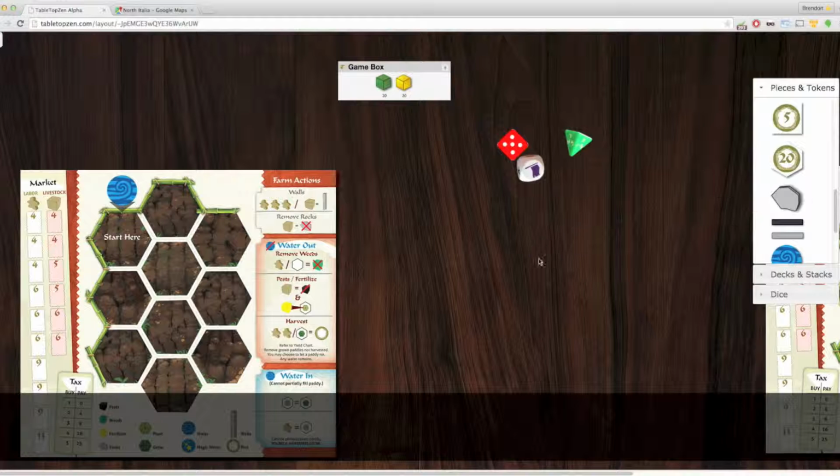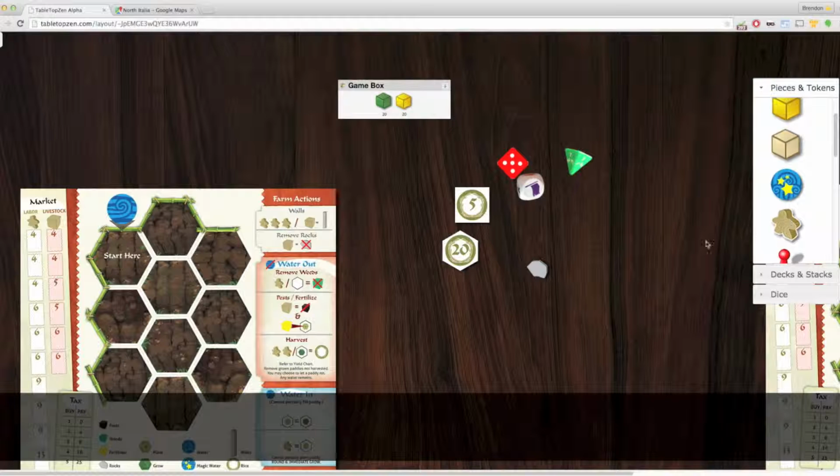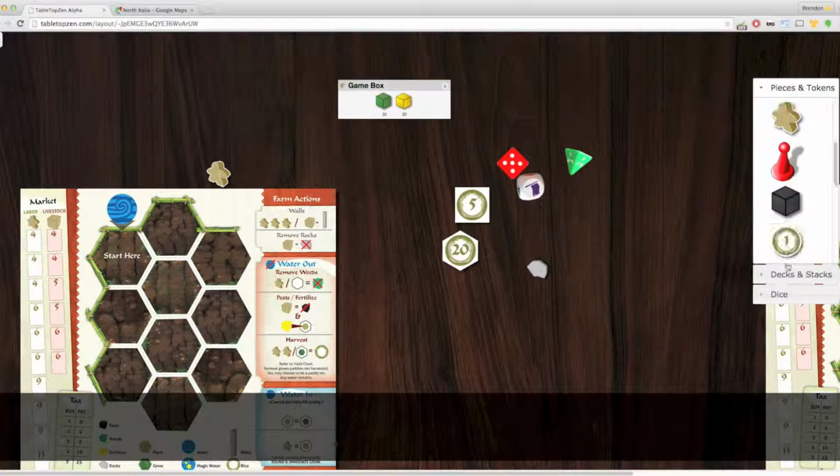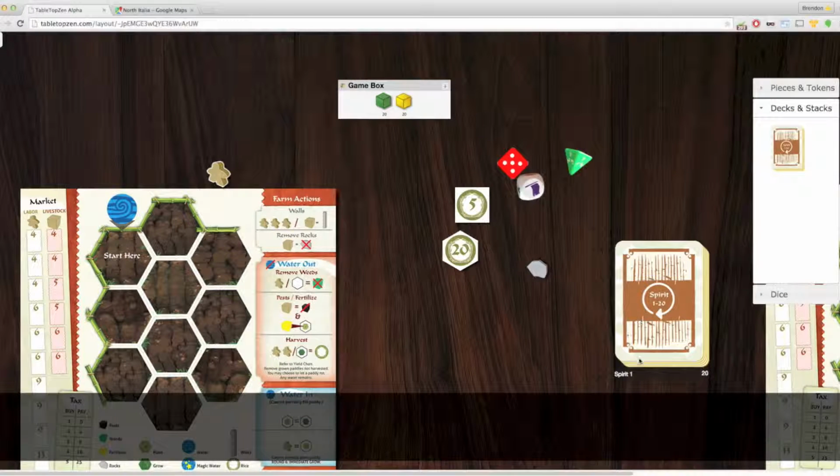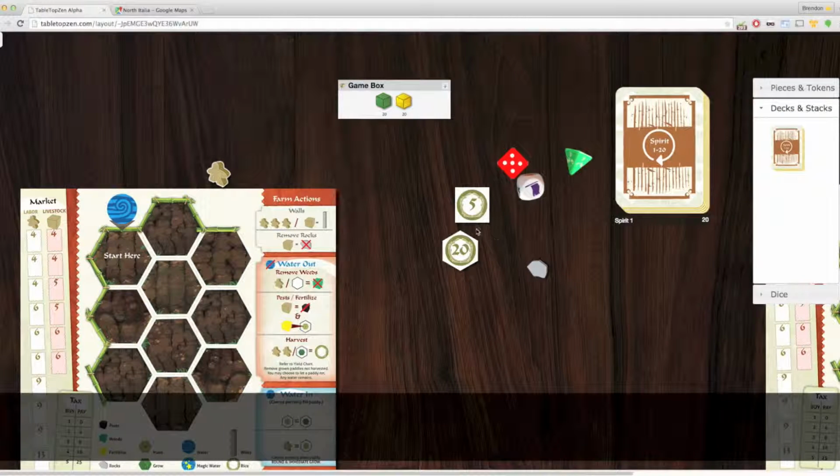When you're done, we'll add a few more pieces onto the board here, just as an example. The meeples are already sized and added in a certain way. Okay, and I'll add the deck out here so you can see how it works. If you make a mistake and you decide you don't want a piece, you can click and hold on this to see the menu, and this red minus button will subtract that piece and delete it. So if you decide you don't want something in your layout, you can remove it that way.